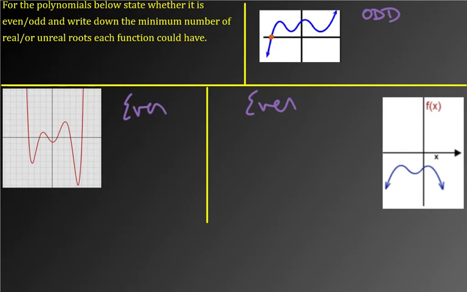And then, you can think of this right here as like a quadratic that's part of this thing. And that quadratic in there will have two imaginary roots, the way that they've had two imaginary roots before. And then likewise, this part can be thought of as another quadratic that has two imaginary roots. And then you have this weird half over here. And so this is an example that would be odd, and the minimum number of real or imaginary, it would have one real, and it would have four imaginary.